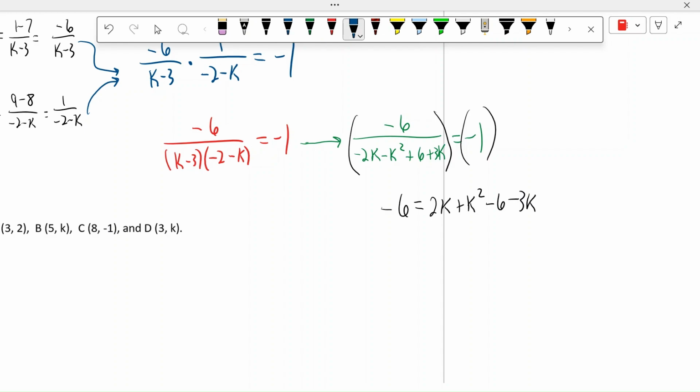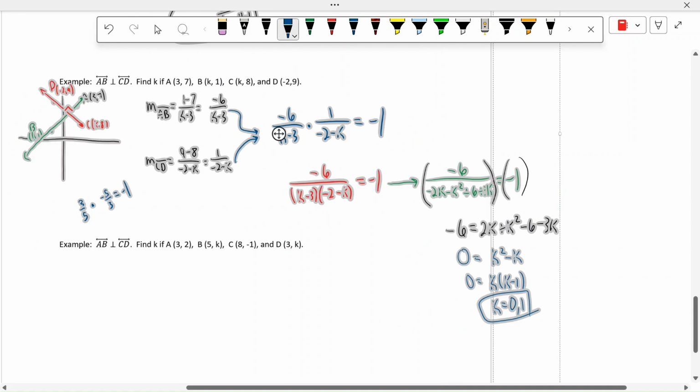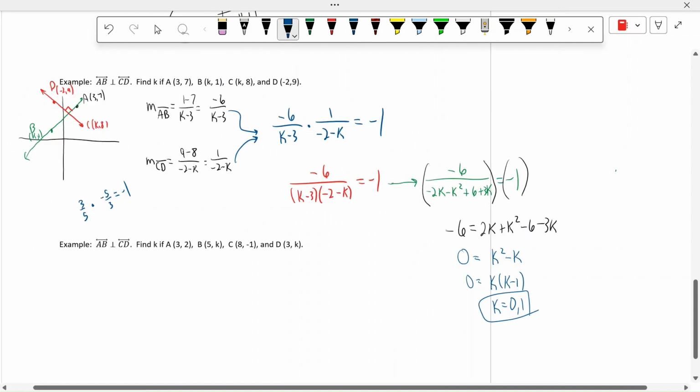I've got to use my good Algebra 1 skills. Specifically, on the right side, we have a k squared leading it off. 2k plus negative 3k is negative k. And then we want the left side to be 0, so add 6 to the left, add 6 to the right. There's nothing else after that. So as I look at this, I want to factor it. GCF, k times k minus 1. So k equals 0 and k equals 1 once I've solved it. If k equals 0, that'll make it so that we have perpendicular. If k equals 1, that would make it perpendicular. Hard problem.